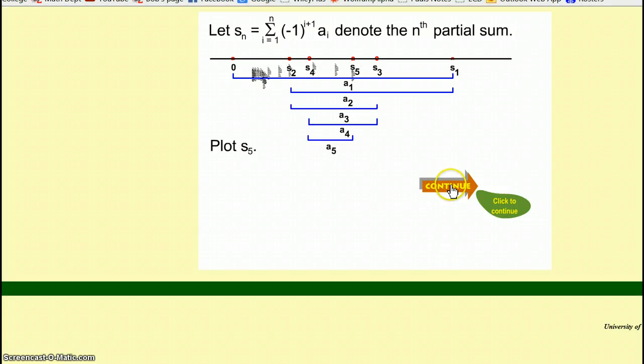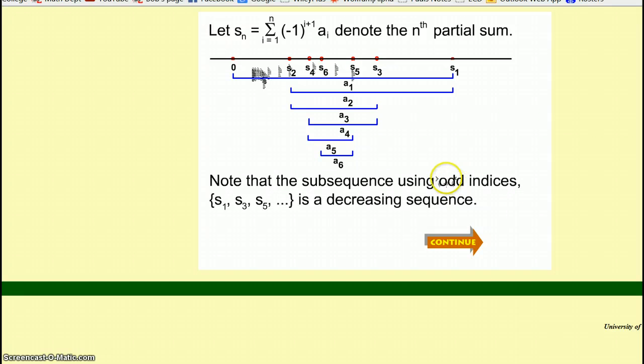Here's A5, taking off where S4 was and adding, so you get S5 right here. And S6 appears right here. And then you can see how that progresses.